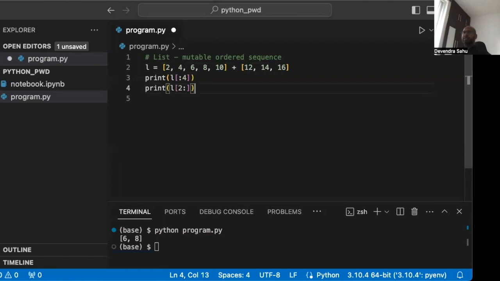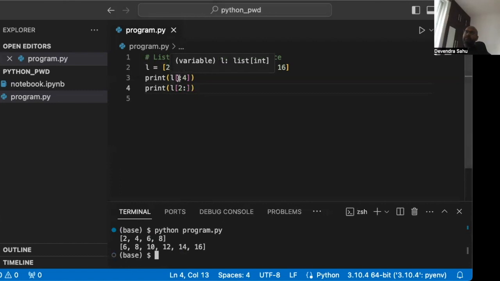It's very similar to strings. The negative indexing works in a similar way. Let's run this first. See, so from the beginning of the list up to the third item, 0, 1, 2, 3. Similarly, we start at the second item and we go till the end. So these two, this is how it works.